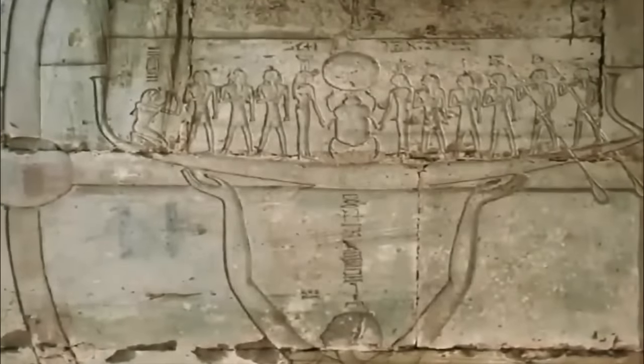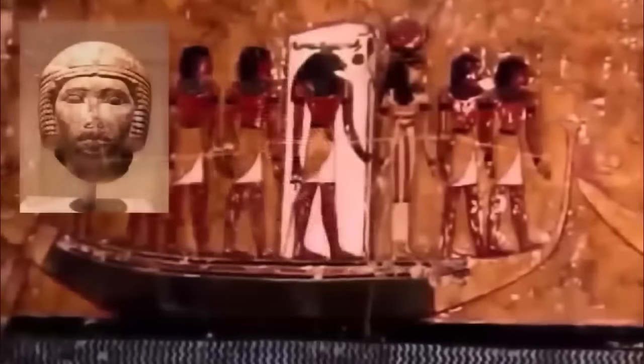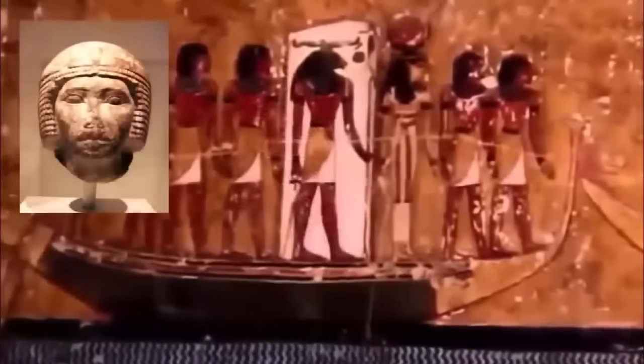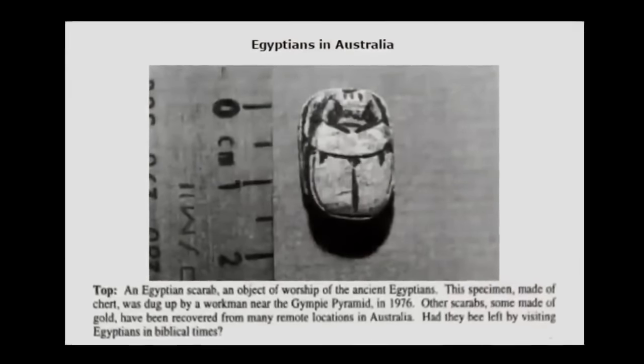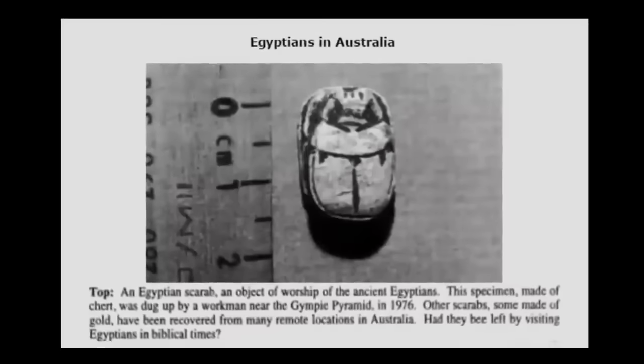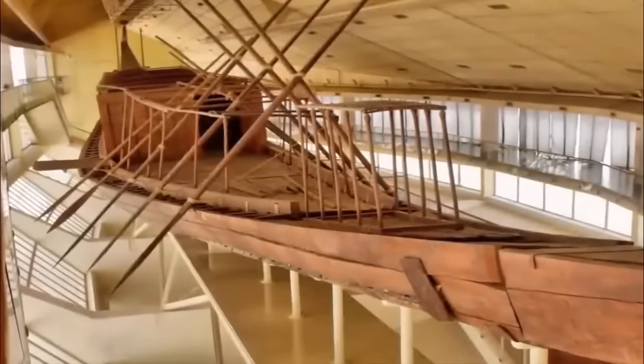Yet burning questions arise from such conclusions. Firstly, how would the ship fly? Secondly, if the ship was indeed intended to be used in King Khufu's afterlife, why was it resting in pieces beneath the pyramid? And why did it show wear from use within the king's life? Did this ship somehow once possess the power of flight? Did ancient Egyptians? We have been covering a lot recently regarding the compelling evidence left by the ancient Egyptians, revealing their advanced ability to traverse most of the Earth prior to Columbus. Is the solar ship a piece of this puzzle?